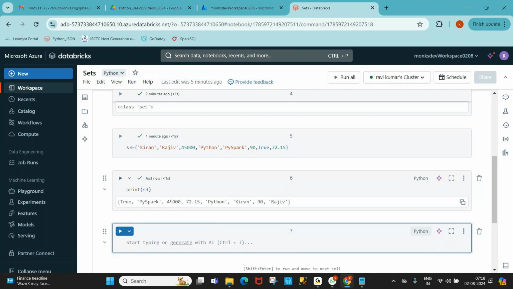Is the order preserved or not? No, the order is not preserved. It is an unordered collection of elements.